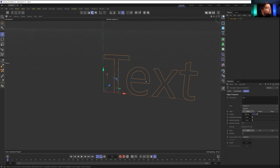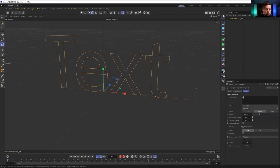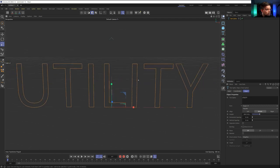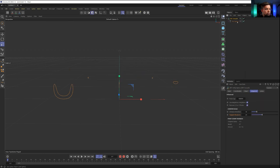Okay, so simple text object. Let's put that in the middle, maybe scale it up a bit. Let's call it utility. Cool, hit S for focus on all selected and feed this into a smooth. So holding down Alt will automatically make it a child of the smooth. And let's pull back on the iterations.